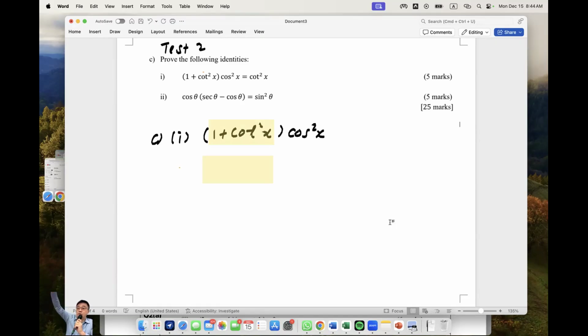Cosec square. You know there's a formula: 1 plus cotangent square is cosec square. How many do you know? Raise your hand. You have to check the formula. You have to check. There's a formula. This one can change to 1 plus cosecant square. That is a formula. Yes or no? You know where it is or not? Okay, let me show you.